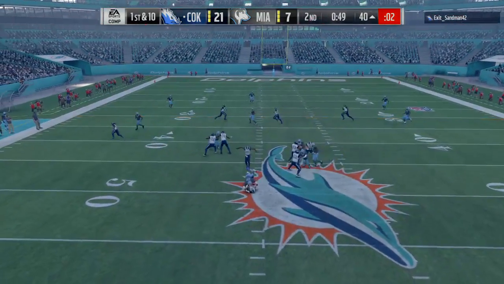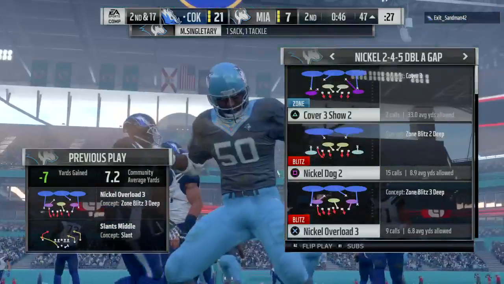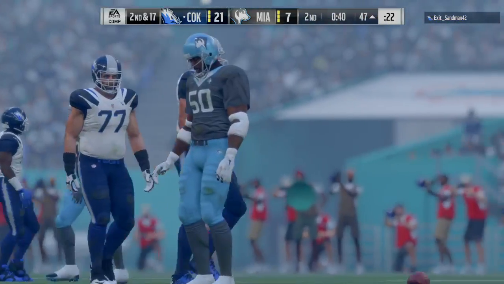Throwing on first down is Carr. Nowhere to escape, and he goes down. Mike Singletary coming on the blitz. He gets him for a loss of 7.